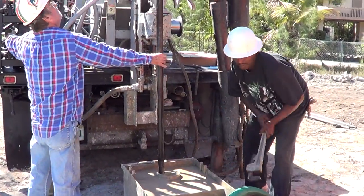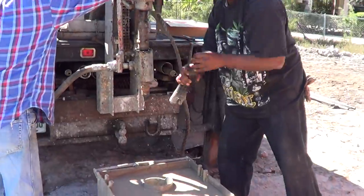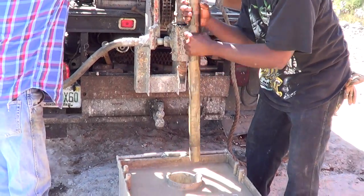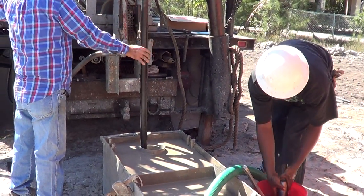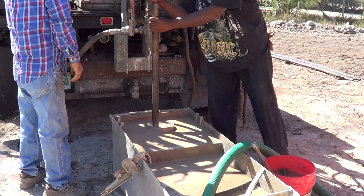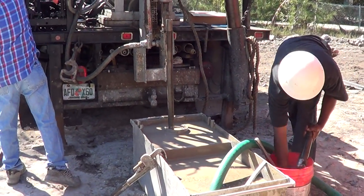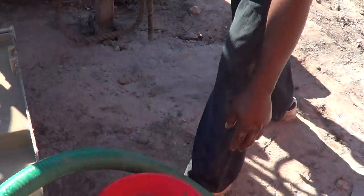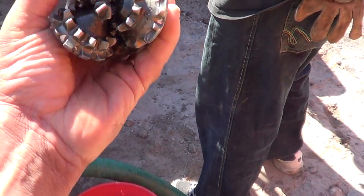They break off the drill steel. This is the cutting head of the drill steel that Terrence just places into the water. And they're going to add a 30-inch piece of steel. They go down in stages — each time they put another piece of steel on, she adds a little bit of depth to the cutting head. This is the cutting head of the drill steel, and she rotates like this and like that.